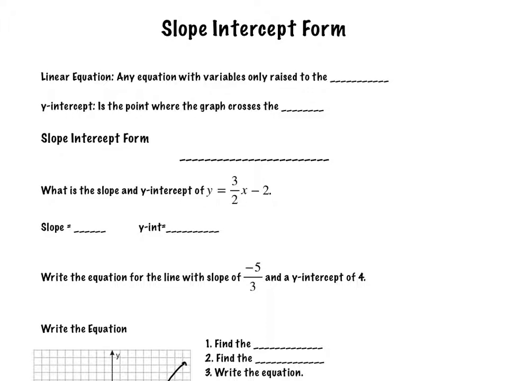So a couple of vocab things just to kind of help us once we get into slope-intercept form is, first off, what is a linear equation? So this is any equation where the variable is only raised to the first power. Basically, if it was x, the formula would just have an x like that, or a y. Typically, we're going to stick with x as our independent variable that we're worried about. And the other thing is the y-intercept. This is just my point where the graph crosses the y-axis.